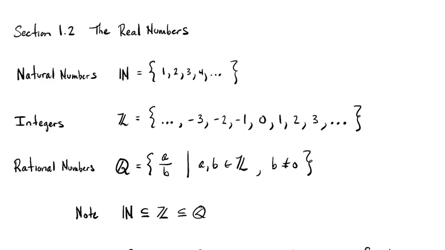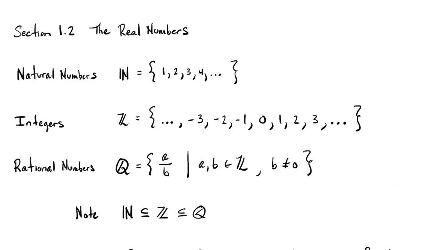Okay, rational numbers, I can give a set theoretic description of them. Rational numbers are the set of all ratios of integers where the integer in the denominator is forbidden to be 0. So the set of all fractions of integers with non-zero denominators are the rational numbers. And you know from experience that two different ratios of integers can be the same. The rational number 1/2 and the rational number 2/4 are the same. So there's an equivalence relation on the set of these pairs of integers. We will skip over the details and just use our intuition and experience with these.